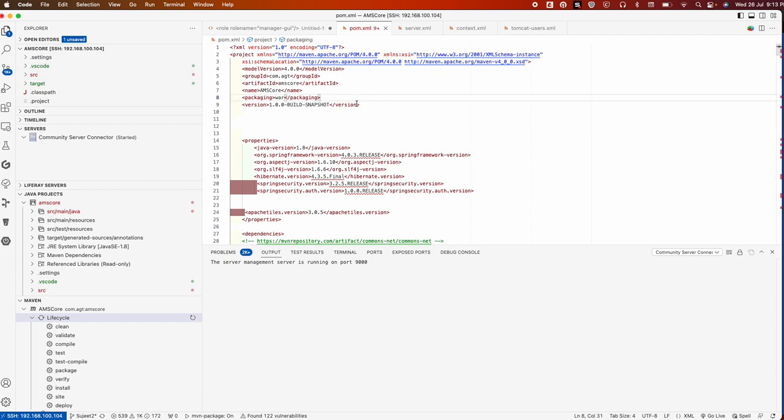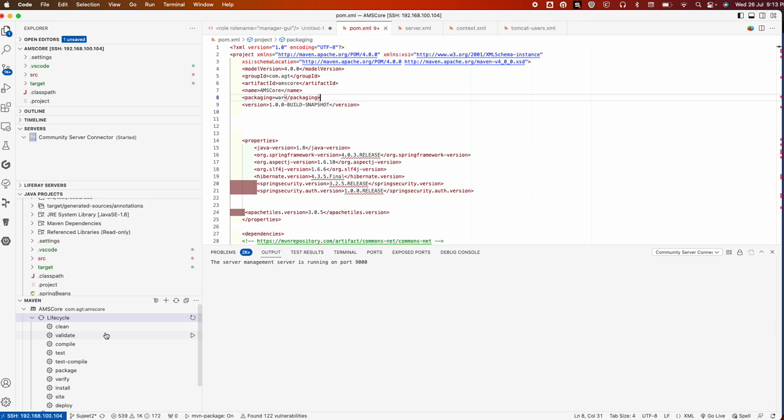Here is the file section. This is the repository section of the file. I have directly configured the AMS core repo subdirectory of your AMS master repository. I have already added the AMS core repository as a Java project. AMS also, similarly, I have done that. Over here I have opened the POM.xml file.